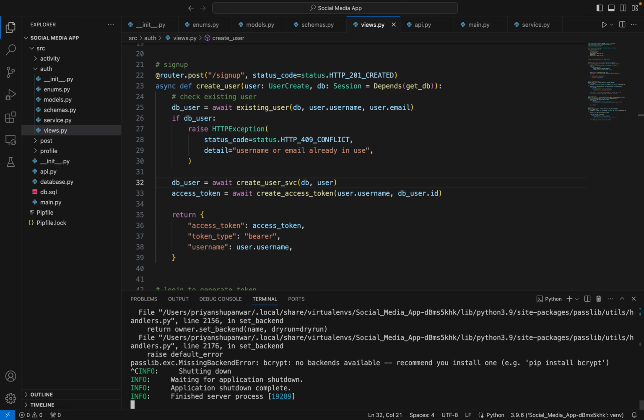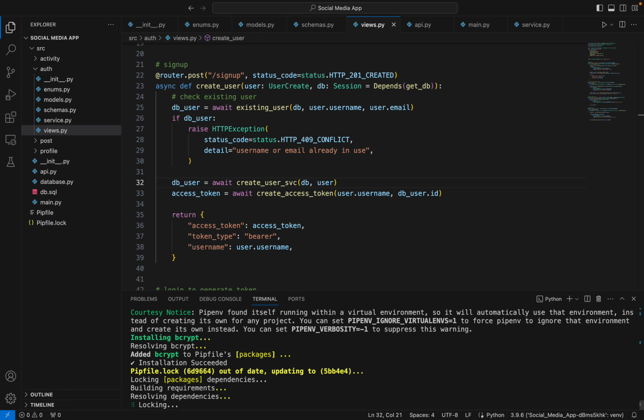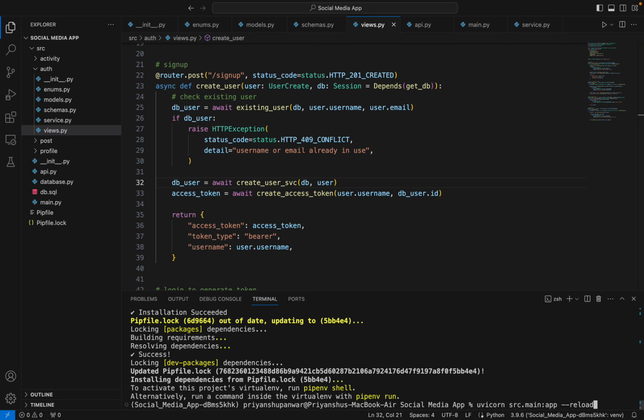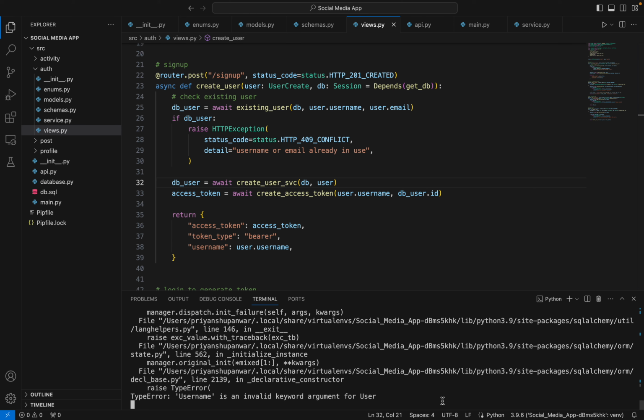Okay, bcrypt is not installed. pipenv install bcrypt. Okay, we'll rerun it and we'll just execute it. Again, some error. Username is an invalid keyword for user. And where is it?